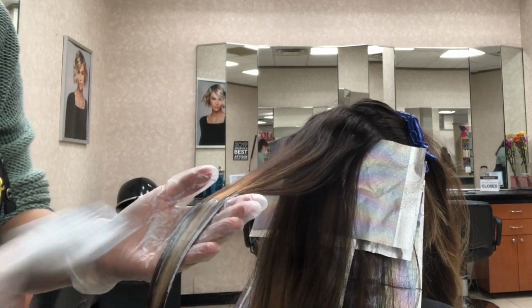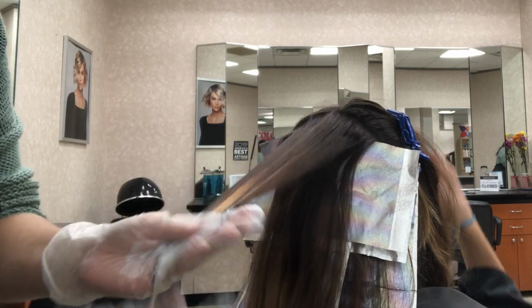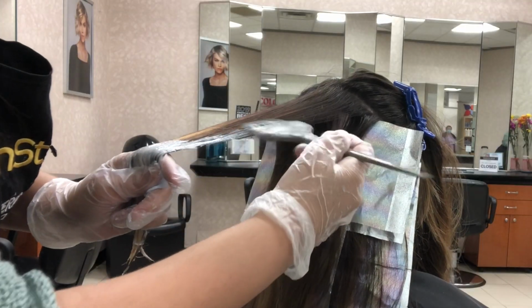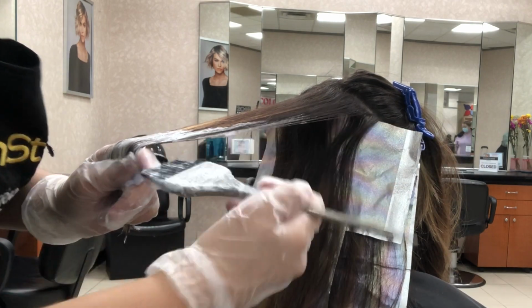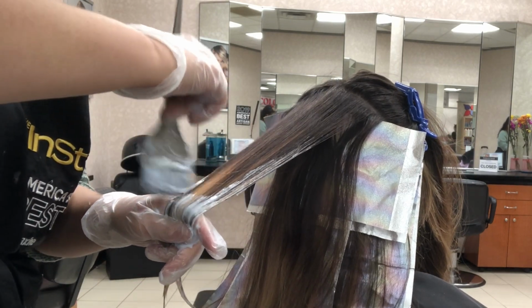And so this very top crown section is the last part of the back. I'm taking one slice towards the back, and it's definitely a smaller section than the last one was, but I'm still taking that one slice back and making the initial V shape and blending this all up, feathering it all up and tucking it away in a foil.